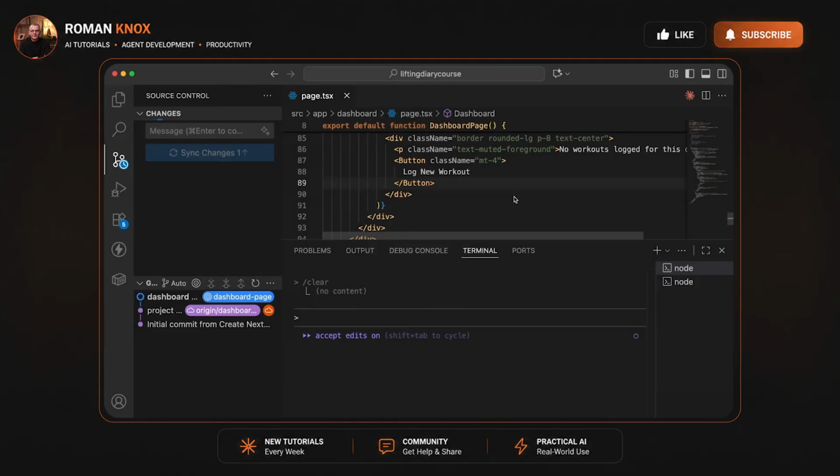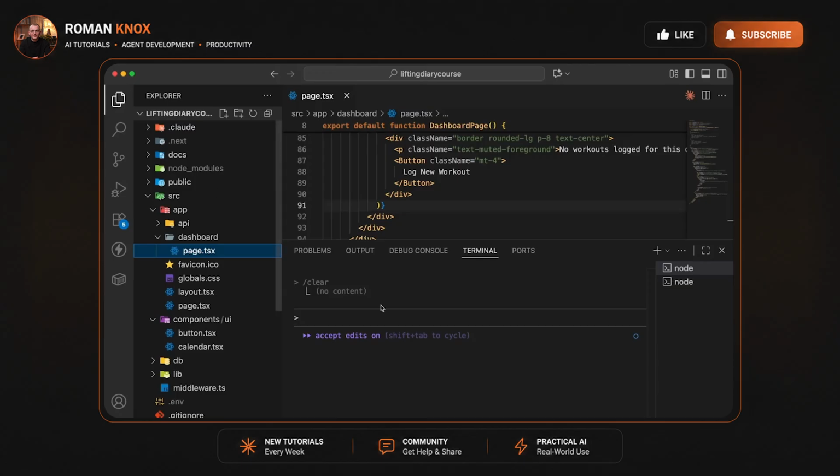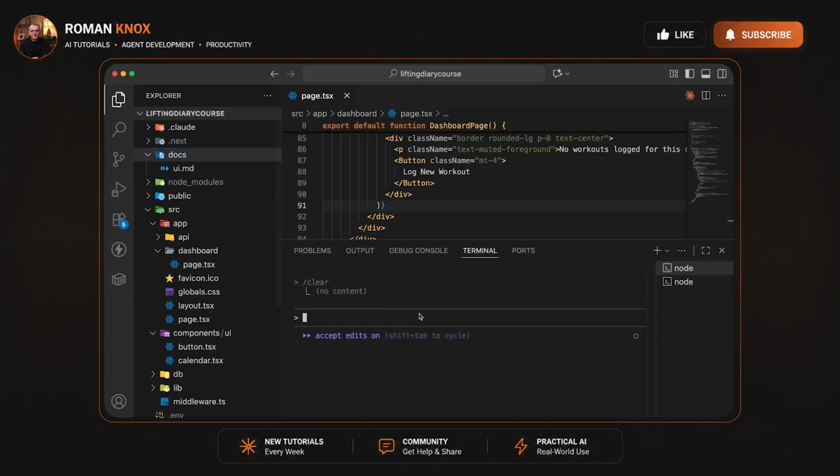Let's hit OK. And now we're in a good position to generate some rules and documentation around everything to do with querying data within our app. So within our Claude Code terminal window then, let's again run /clear to start from a blank slate. And we're going to prompt Claude Code then to add a new docs file within the docs directory, specifically for data fetching. Now, for me personally, I want data fetching to be done via server components. I don't want this to be done client-side. I would much rather data fetching to be done via server components within Next.js.